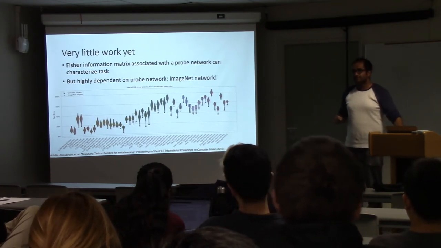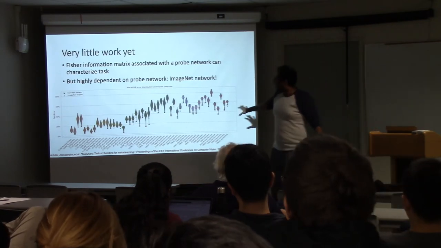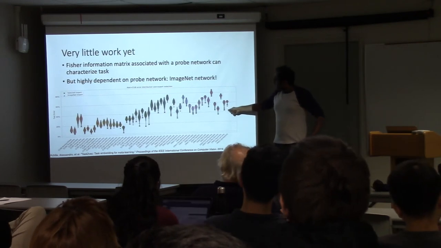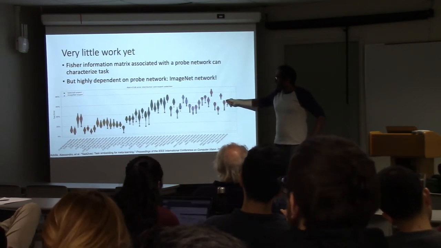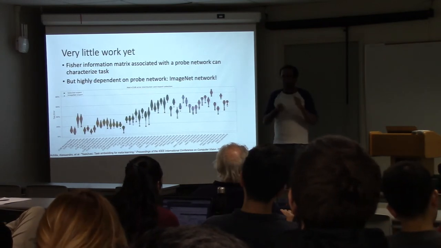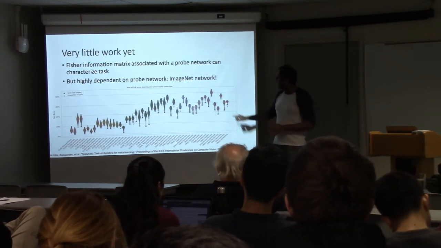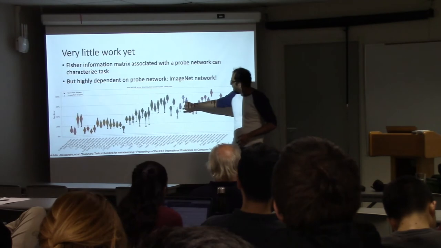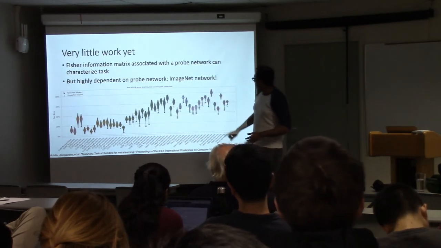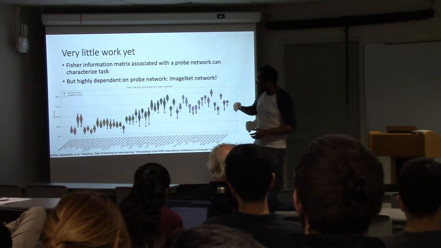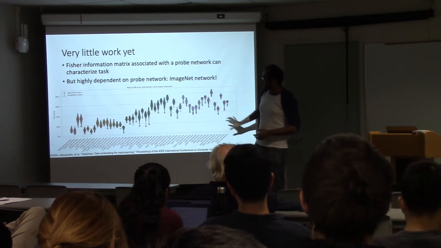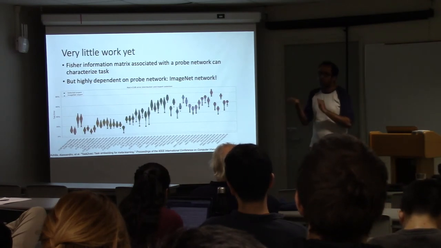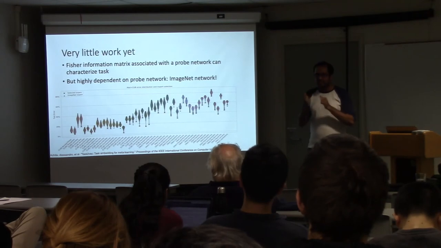So what is it you're deducing from this? What this plot says is that for each task, there's a range of accuracy you can get depending on where you pre-trained the feature extractor. The blue dot indicates the ImageNet feature extractor, which generally tends to get fairly low error. The red cross is what they recommend, which I'm not actually going into. But this suggests that for different tasks, there is a range of accuracy you can get depending on what you pre-train your feature extractor on, what you train the initial network.